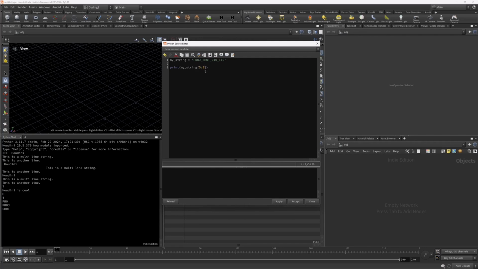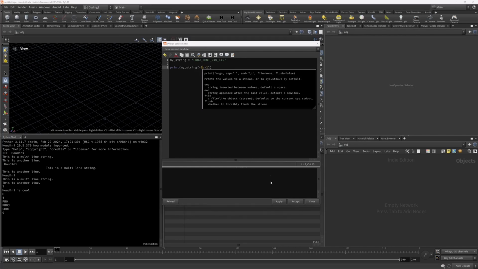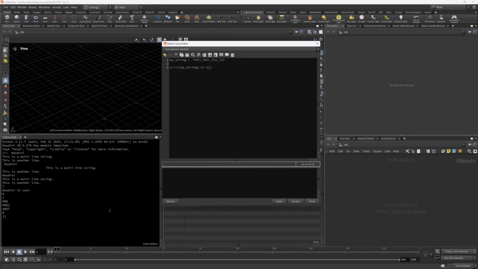We also can use something called negative indexing. So if we want to get access to the last values that we have here, we can use -1, 2, 3, and 4. If you do -1, we are going to get the 0. But then the issue that happens is that if I put here -3, we're going to see the issue in a second. Click apply. You'll see that we only get 11.